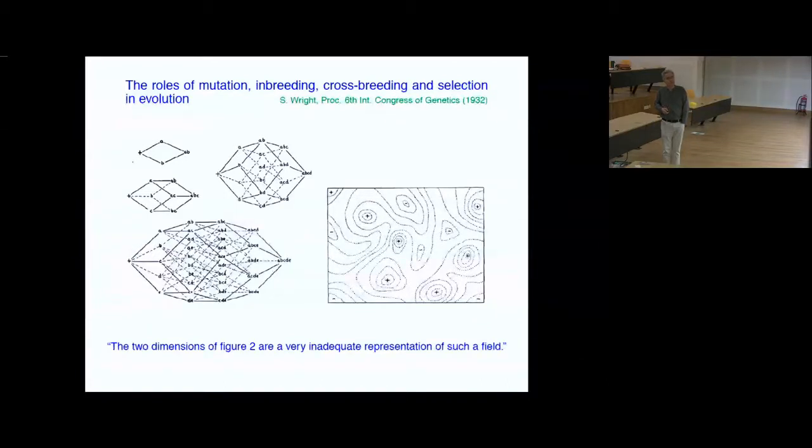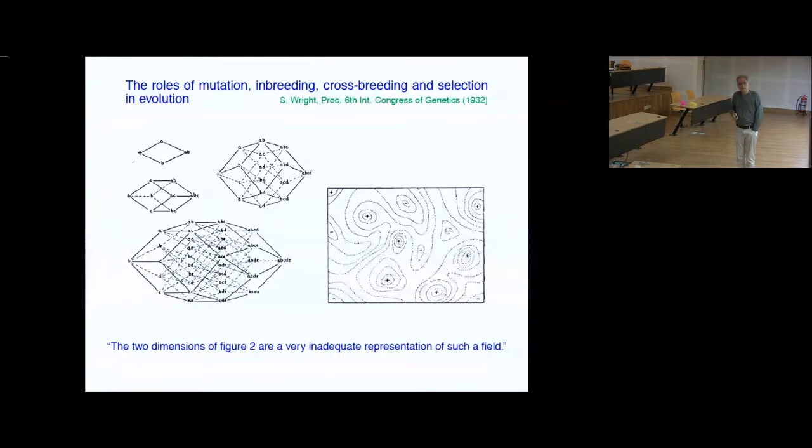And here you can see exactly the way Wright represents these things. He doesn't write zeros or ones, but he considers a wild type, and he has 2 mutations A and B, and here we have the double mutant. Here we have 3 mutations A, B, C, and so on. So you see that this is exactly the same geometry.